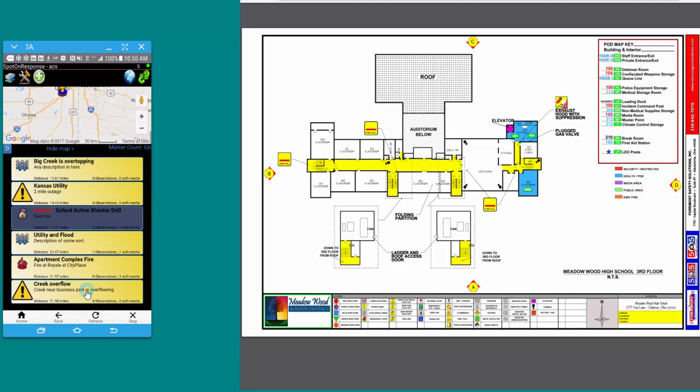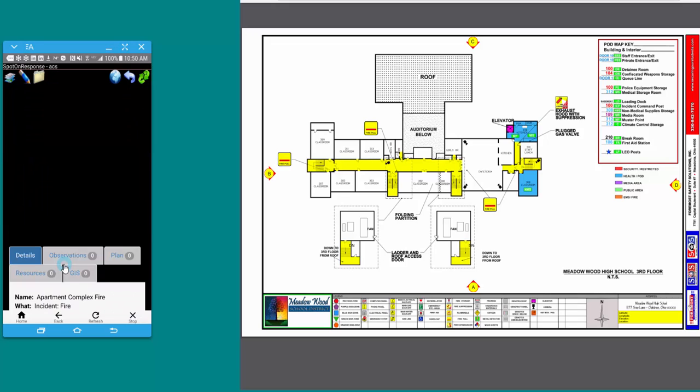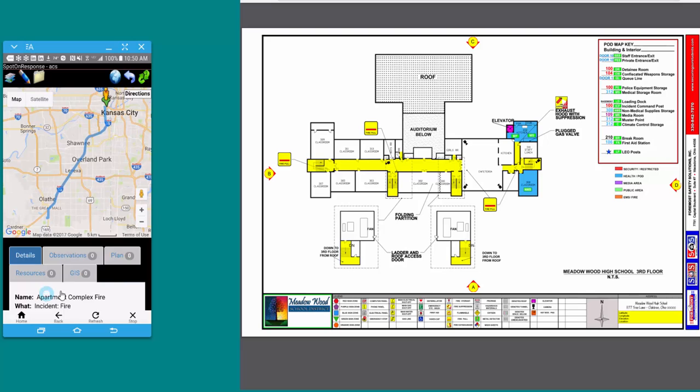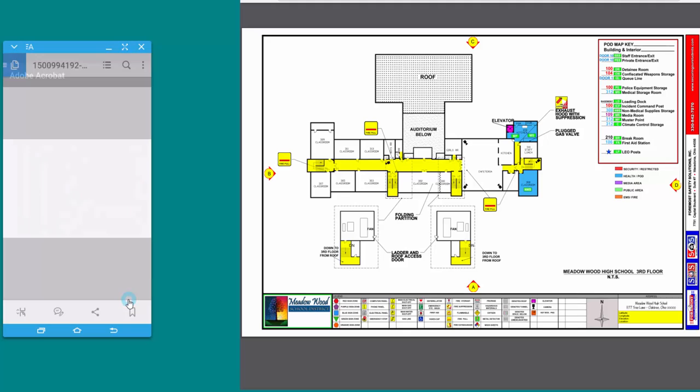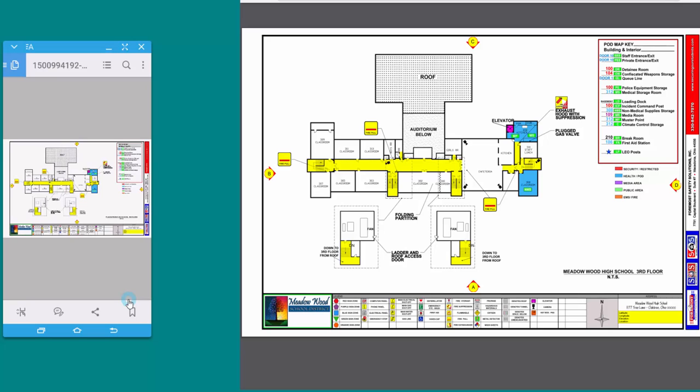That is my apartment complex fire. Click on that. I've got my observations and plans and other things that are about to appear. Click on my plan. Click on that floor plan. Yes, it is. The cell phone's on the left-hand side and the browser on the right-hand side.